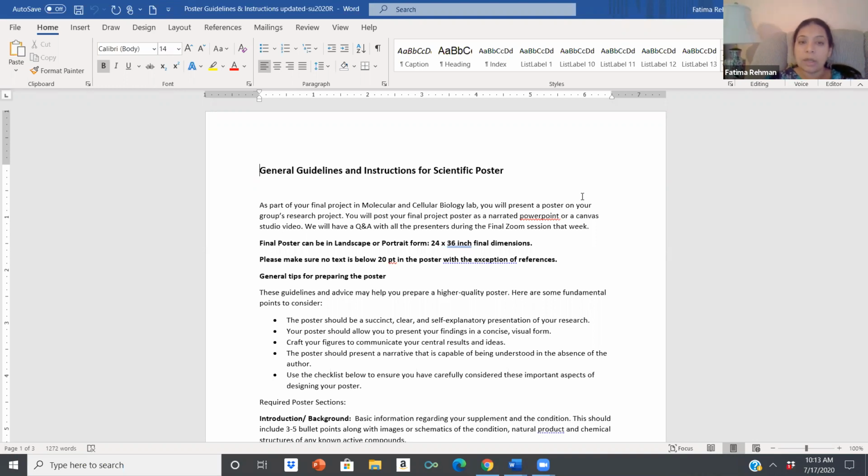So this time I've changed it so that you will still be preparing the poster the same way we always do, but you will be doing a presentation where you can make a Zoom call between you and your partner, where one of you shares the poster and then you present it, but record that whole session and then post the recording of the Zoom session.